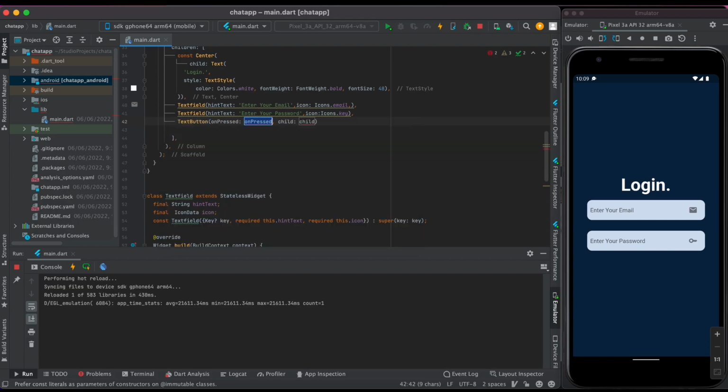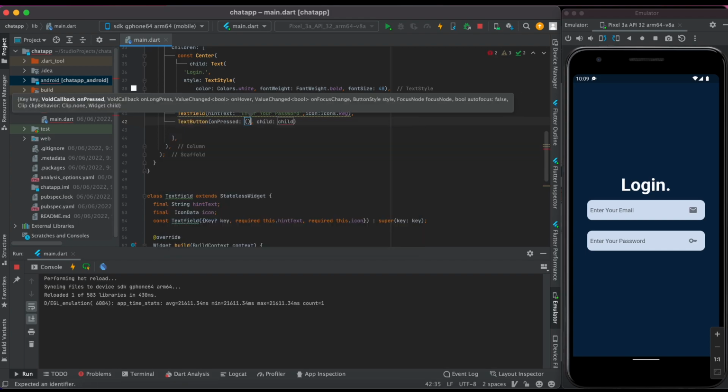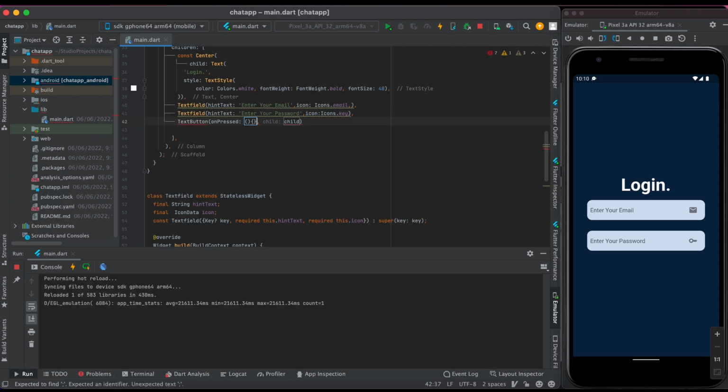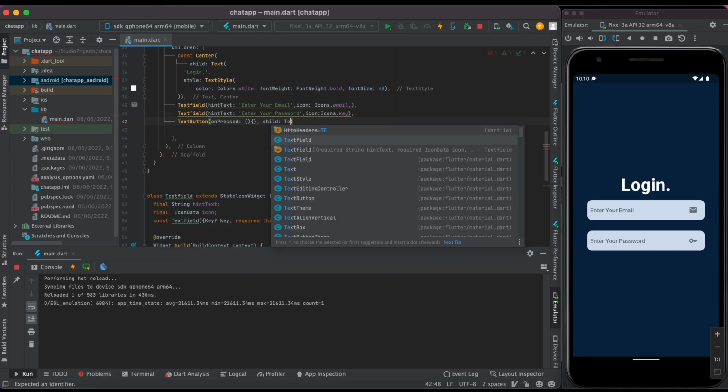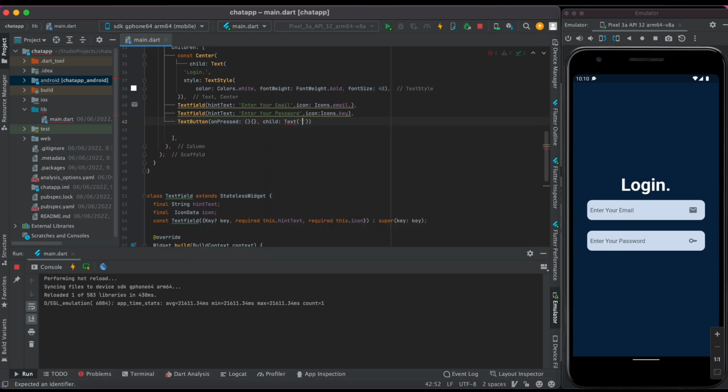Here onPressed, that means when you press this button, what will happen, we need to write here, and inside the text we need to obviously write the text. Inside it just write Forgot password? and just save the project.